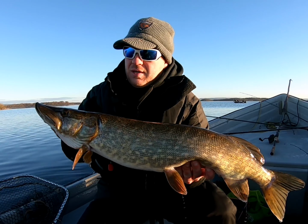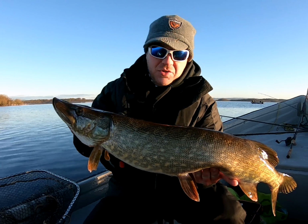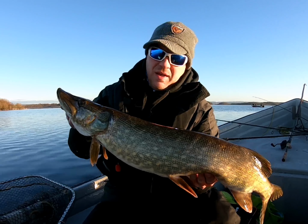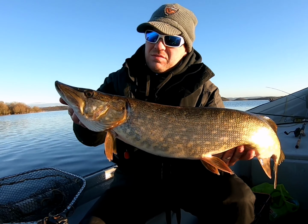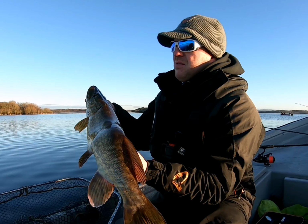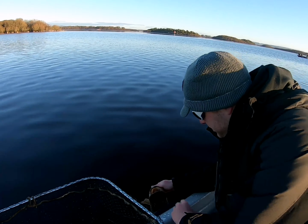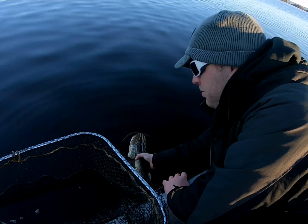So fish number two. We actually didn't know that we had a fish on. I went to do a recast and struck into the fish, so it must have just been as I was lifting the rod, because it was hooked really lightly. But for such a small fish, it caused quite a bit of havoc right around the anchor. I decided then to move the whole boat and tangle all the rods. So they're getting bigger. Number two for the year.